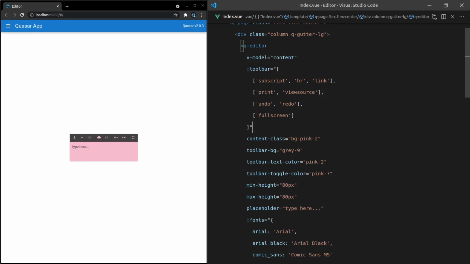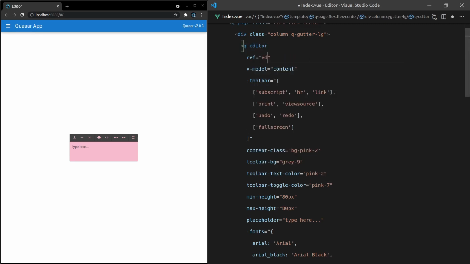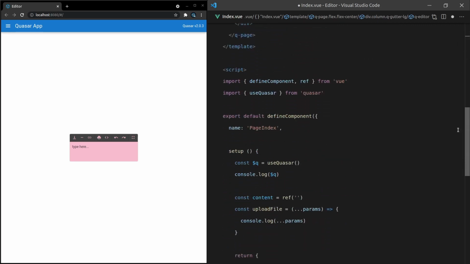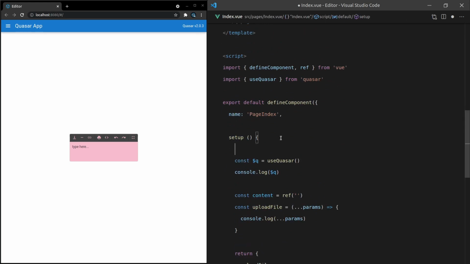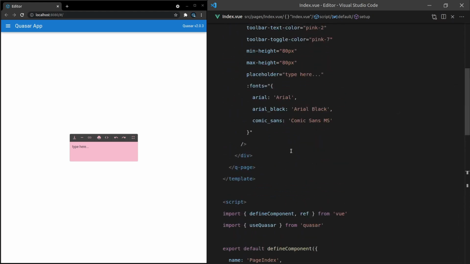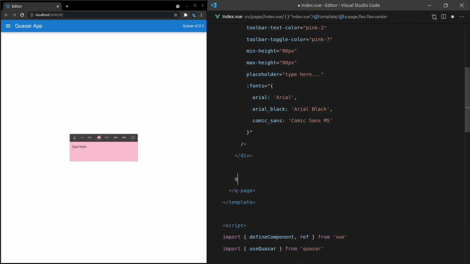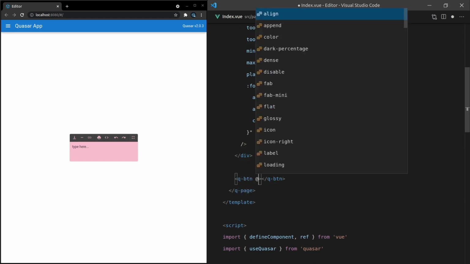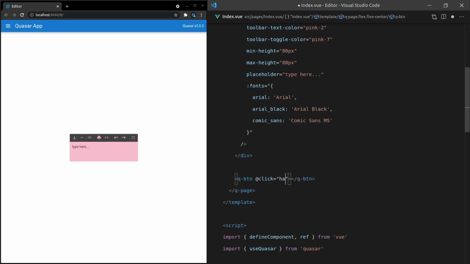So for example, we've got run command. In fact, I'll quickly show you that. Let's say ref is equal to editor. And now if I come down here and say const editor is equal to a ref, and then expose that on the template, save it. Let's now come up here and create a button, Q-button, and let's say @click is equal to handle clicked.